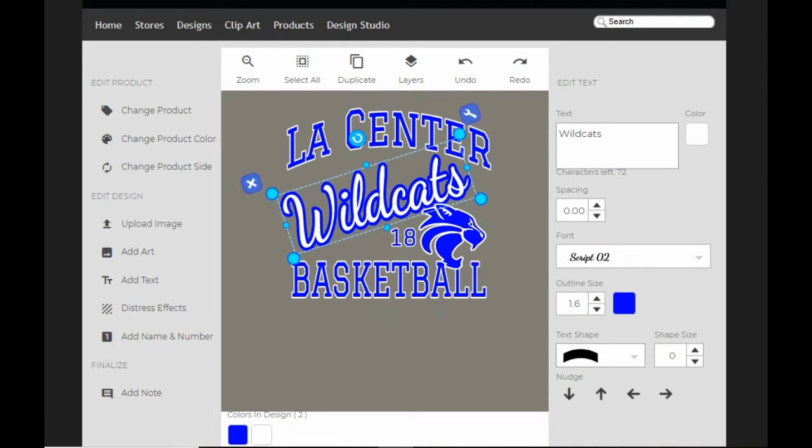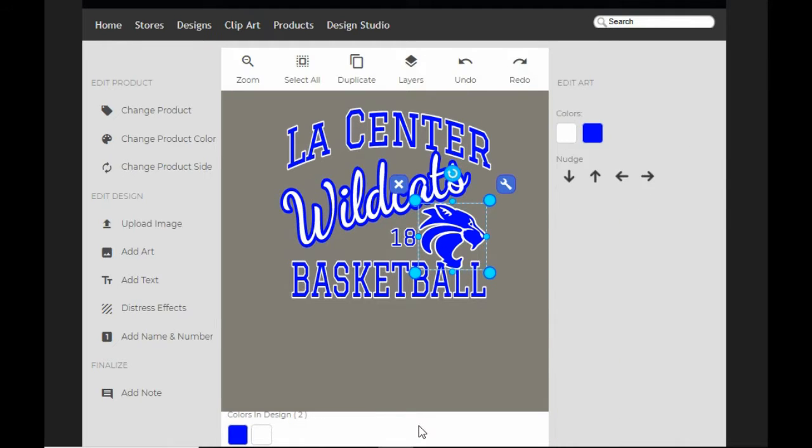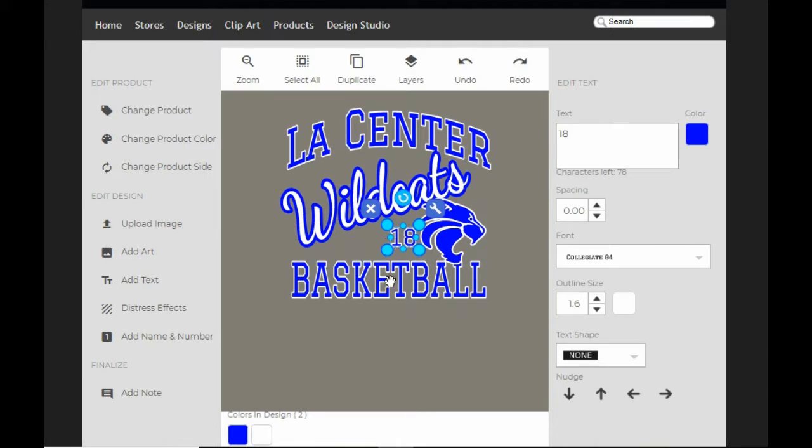I may take Wildcats and bump that up, so now it's bumping into the T in Lacenter, but that's not a huge deal. From here, I can move this up, make them bump into each other again, or experiment with the size. I can definitely make the 18 bigger now, because I created a little more space in there.